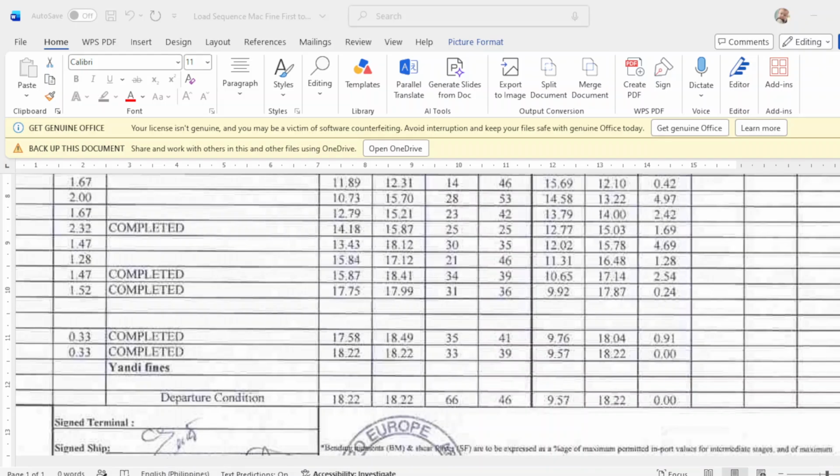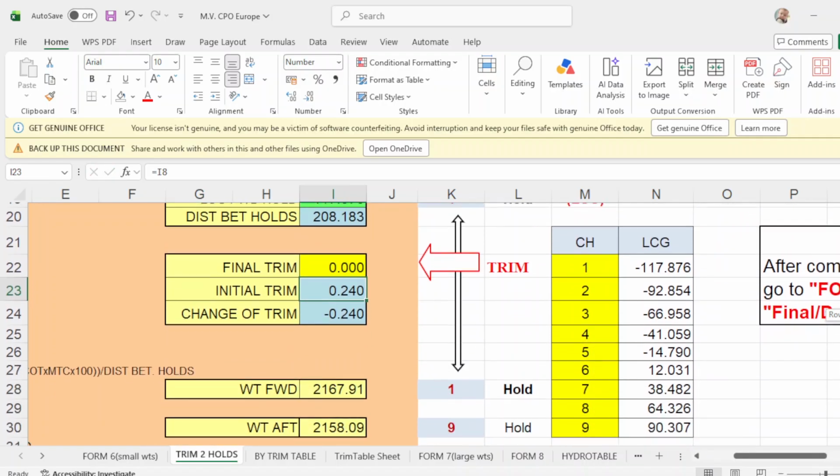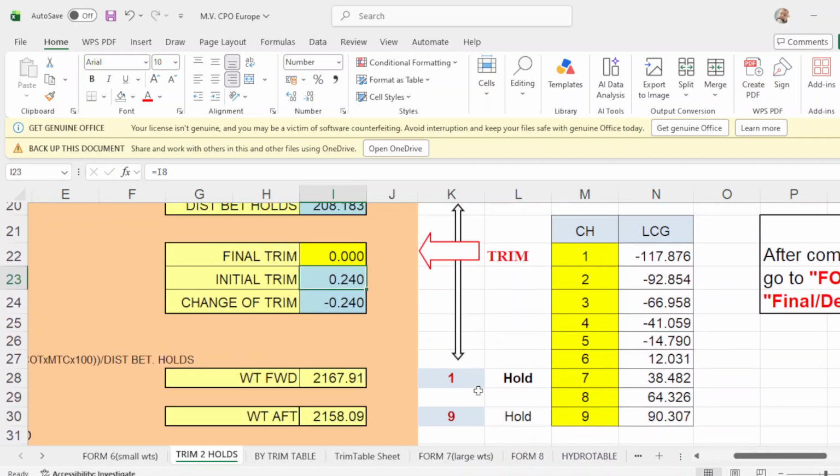So you put here 0 because you have no trim, and it will recommend the cargo to load in hold number 1 and number 9.